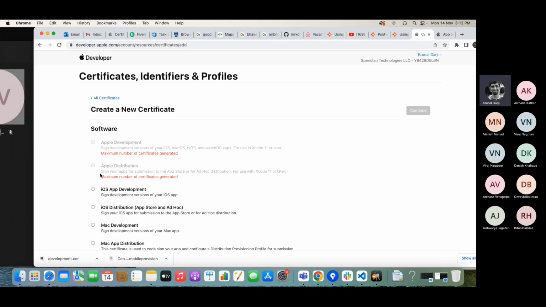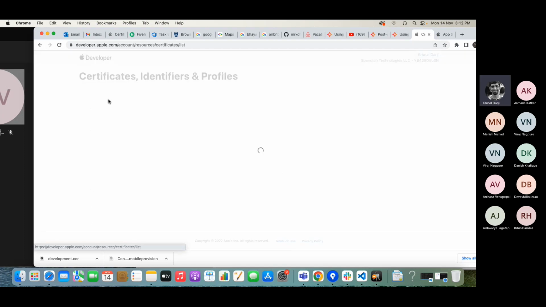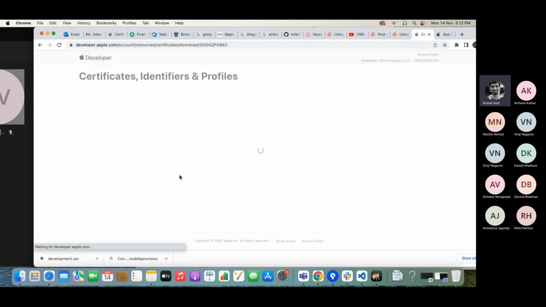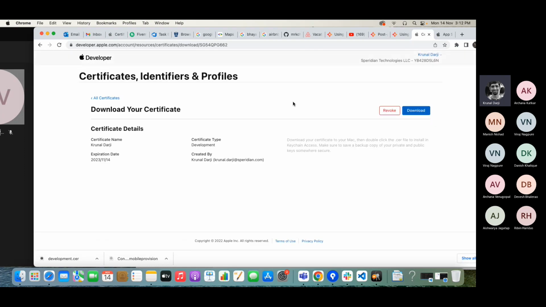Now you can see we have generated the maximum number of certificates, development as well as distribution. Now I have given access to Divish, but he doesn't have the rights to generate any new certificate. Generally what developers do is they go here, select one of the developers' certificates, and revoke it.